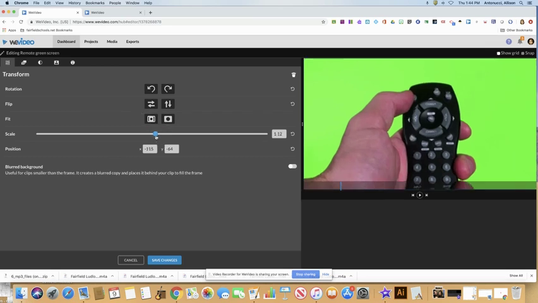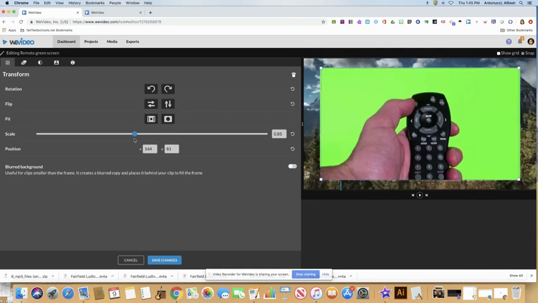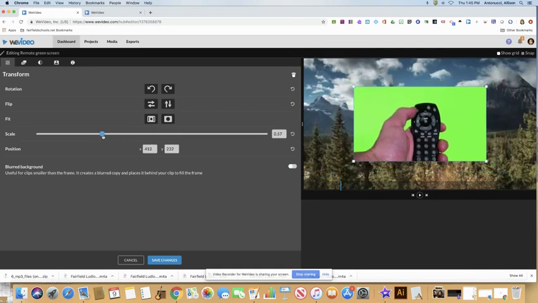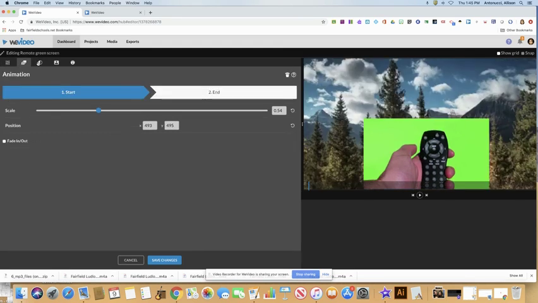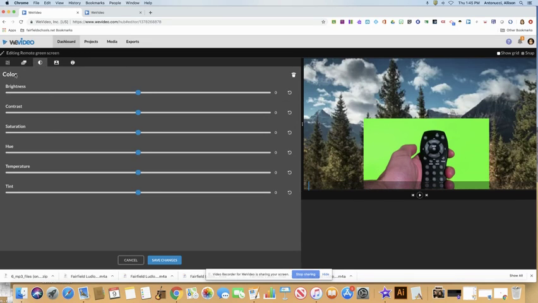The scale option allows you to change the size of the clip that you have. So what I'm going to do is scale this down and put it right here. You do not have to do this, but it is a good idea to know what scale is for when you create your video. Directly next to it is animation. This is a good tool if you want something moving across the screen. Color is also a wonderful tool to be acquainted with because it allows you to change the brightness, the saturation, primarily any concern that you might have if you are uploading your own media.